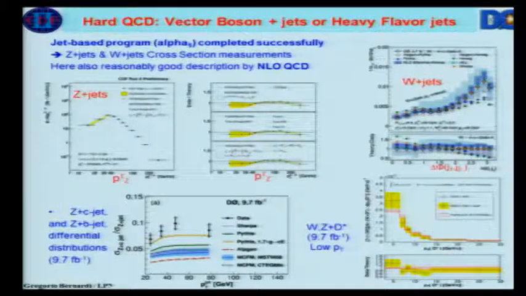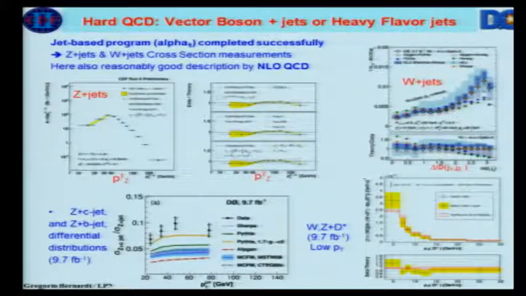Here I have W plus jet with a delta phi between the jets, so we have many of these studies now performed on large data sets, and these all show good description by NLO QCD. We are pushing towards heavy flavor plus Z or W. Here you have an example of the Z plus charm jets differential cross-section. Here we saw some discrepancy, and we understood that we had to boost a bit the gluon to c-cbar content in the simulation to have a better description of that. But in general, we have a good description of these distributions.